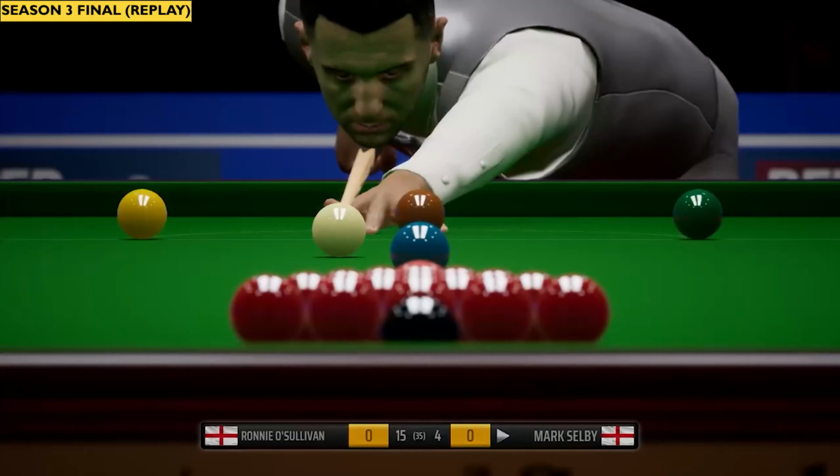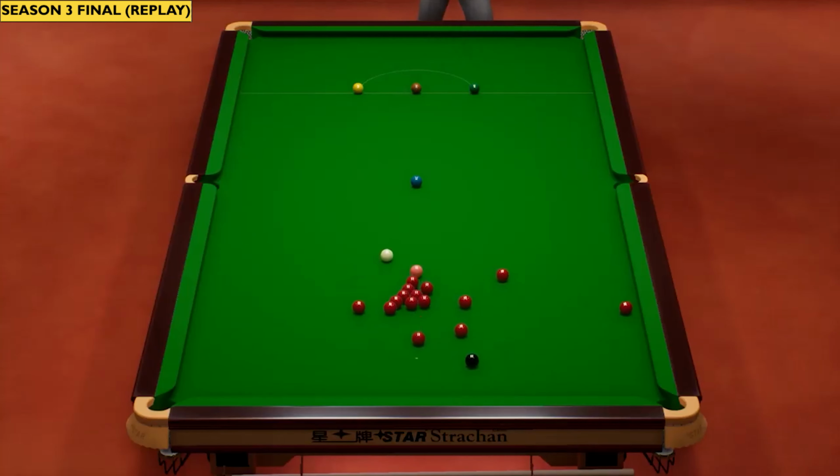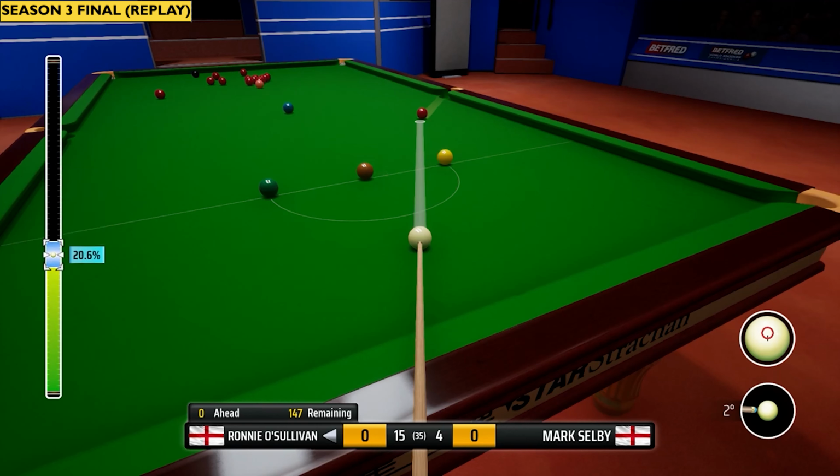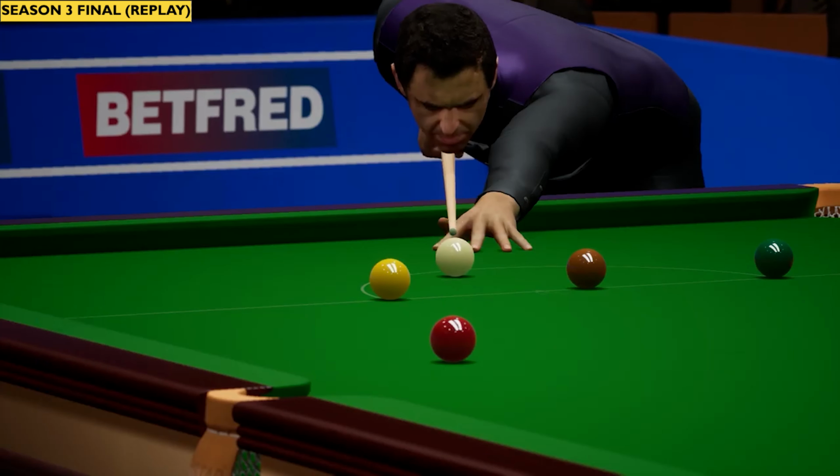Mark Selby to break. So Mark breaking off now in frame 20 again, going for that attack and break off. It keeps bringing that red up to the left middle pocket, and this time he's left it. He'll be disappointed with that. So, this is being played towards the left middle pocket.